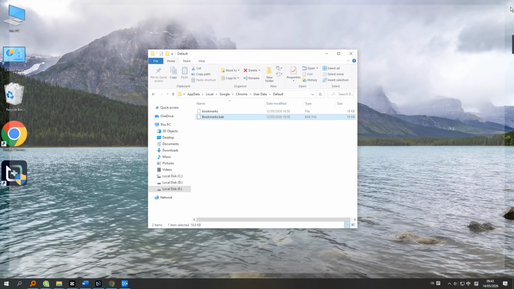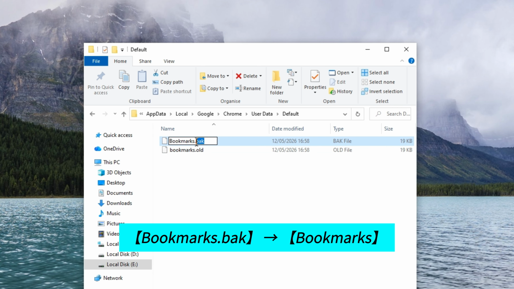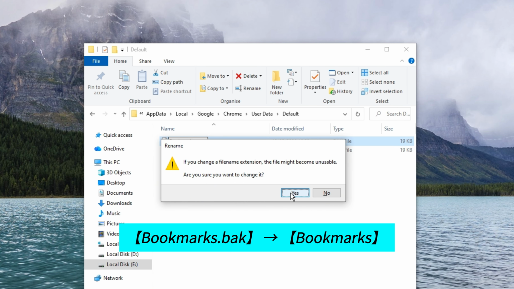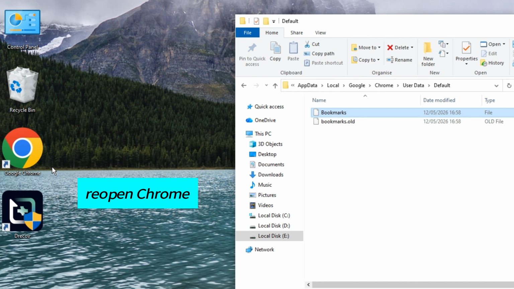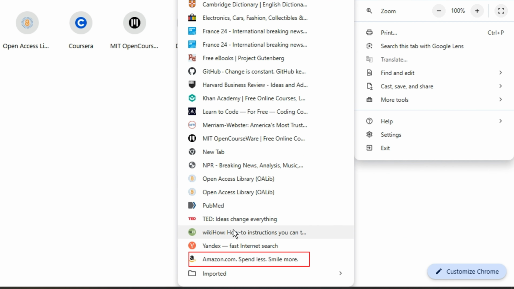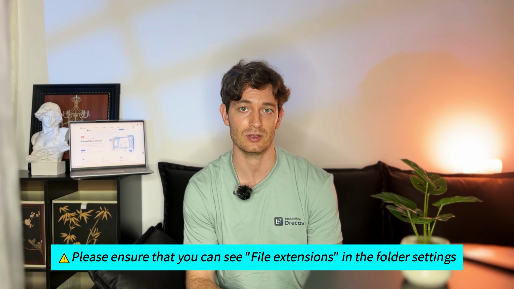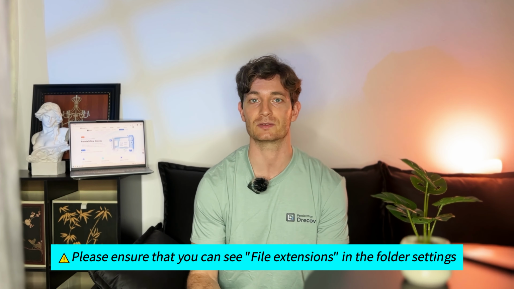Close Chrome completely. Rename the current Bookmarks file to Bookmarks.old, and then rename Bookmarks.bak to just Bookmarks. When you reopen Chrome, it will think that backup is the original. Just make sure you can see file extensions in your folder settings, or this won't work.